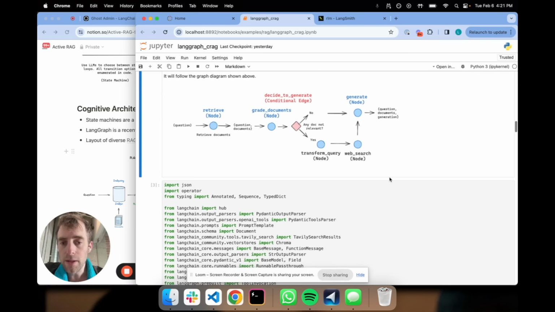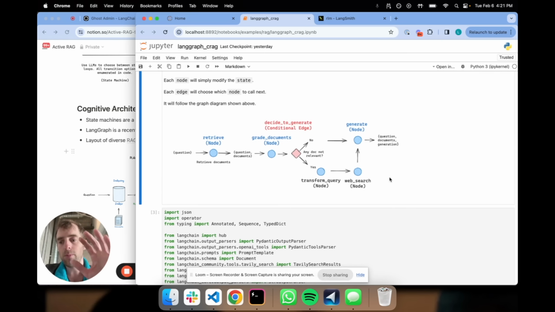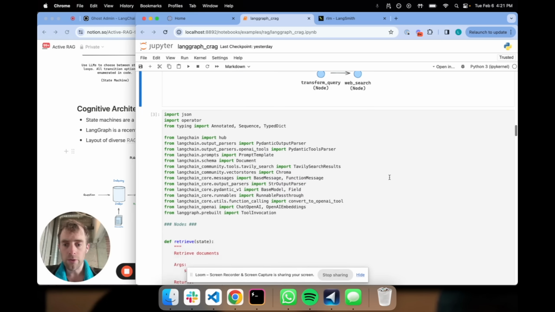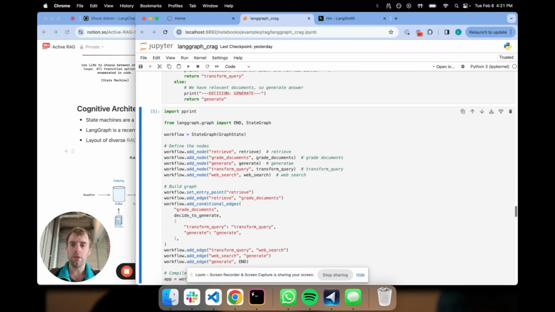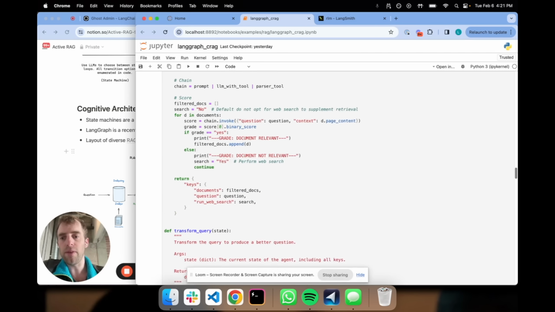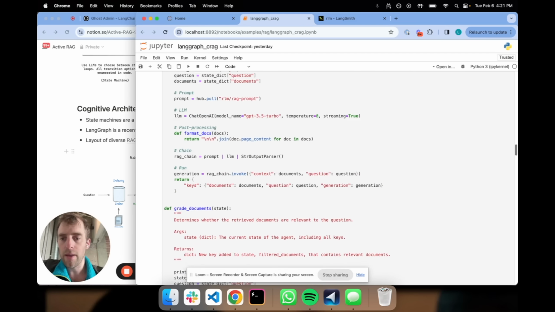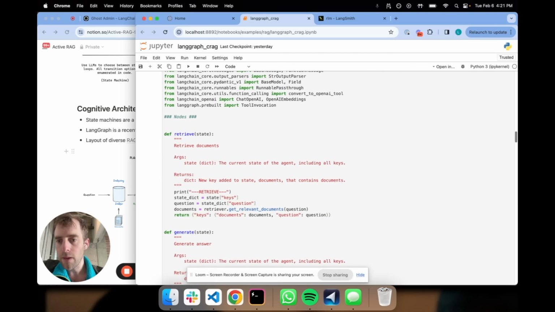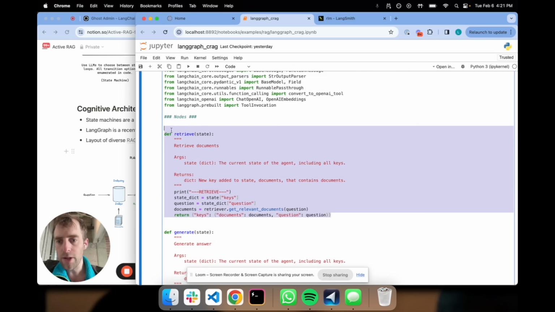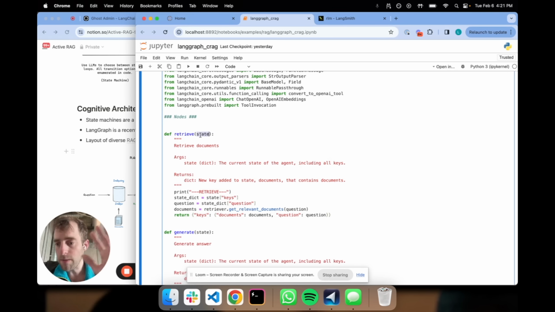Now, all we then need to do, and I found spending 10 minutes thinking carefully through your flow engineering is really valuable, because from here, it's really just implementation details. And it's pretty easy, as you'll see. So basically, I'm going to run this code block, but then we can walk through some of it. I won't show you everything, so it'll get a little bit boring. But really, all we're doing is we're defining functions for every node that take in the state and modify it in some way. That's all that's going on.